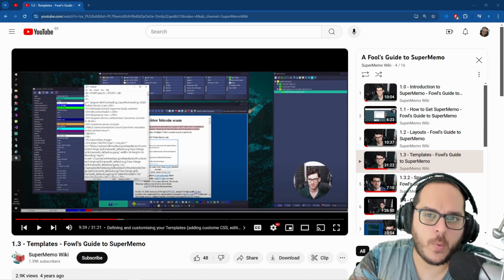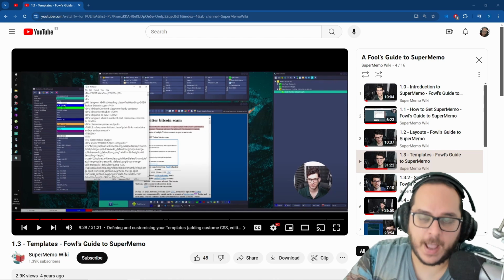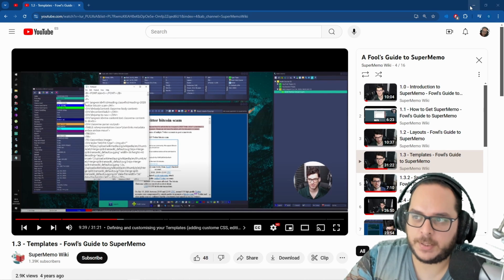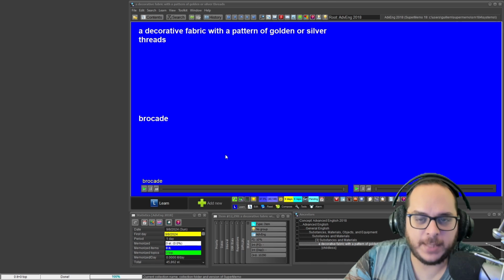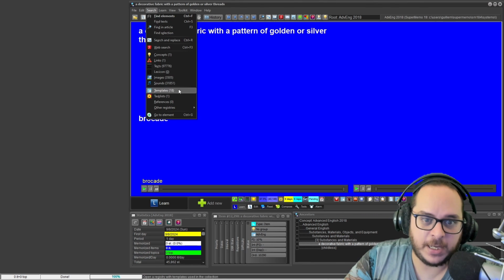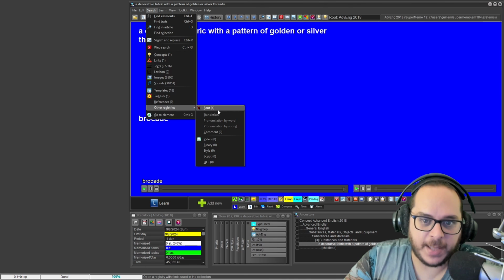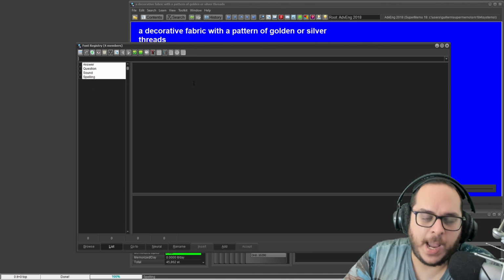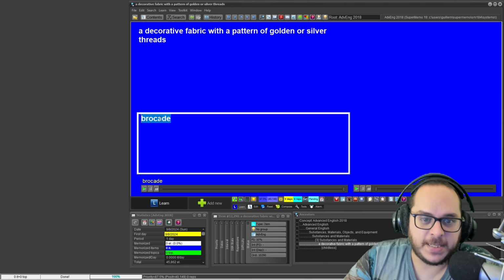Now we have seen what fonts are. Fowl doesn't cover this explicitly, so let's continue. Now that I understand what fonts are in the registry, in the Advanced English collection there are already four. I want to edit one, because what I did before is just setting the answer the same as the question.